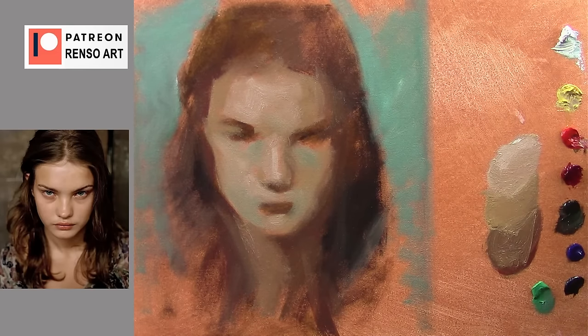Is that a panel you're painting on? Yeah, I mean, this is a canvas. No, not a panel, a canvas. I used to paint on canvases or panels. I kind of switch between one and the other.